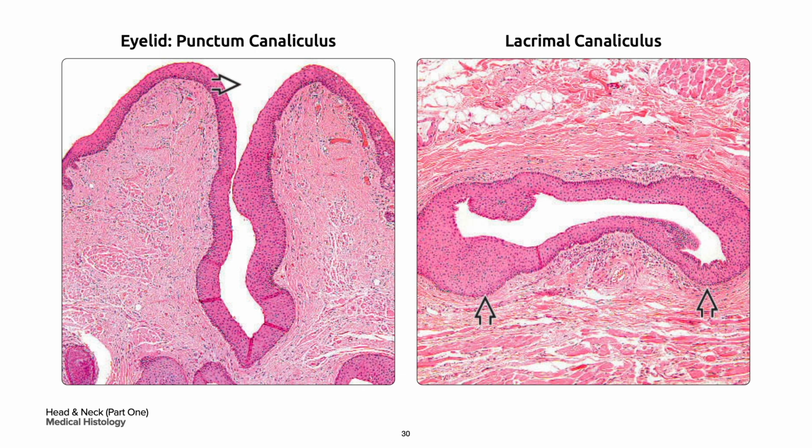On your left, tears are draining from the lacrimal ducts into the fornices of the conjunctiva and lubricate the anterior globe surface. The tears will drain into the punctum, which is the opening of the canaliculus, pointed here in bold black arrow, which is situated in the medial aspect of each eyelid.